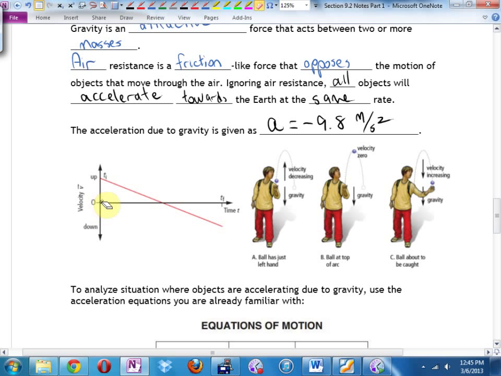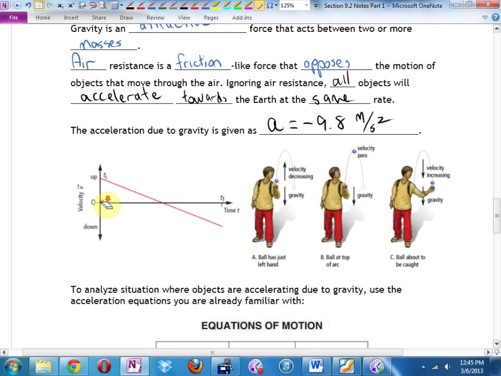So we're talking about this. Look up! Right there, at the very top for a split second, how fast are you traveling? 0. That's this center section right here. Right there is when it hit the top. And then it continues to accelerate in the negative direction, so it's speeding up, it's speeding up, it's speeding up, but in the negative direction.